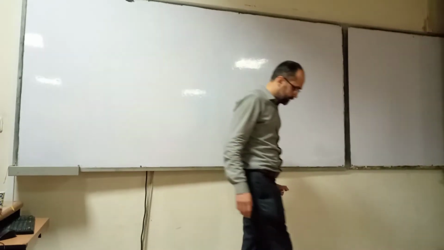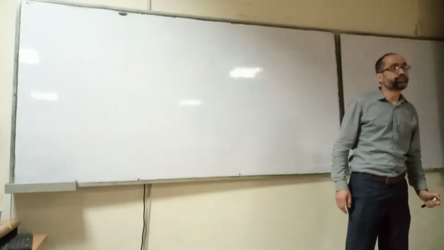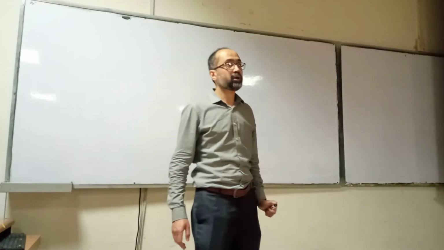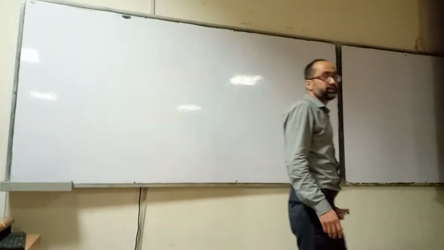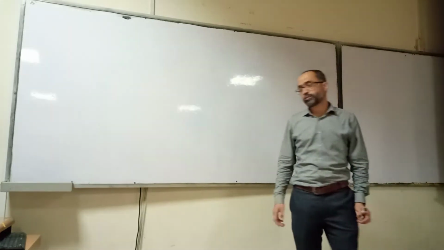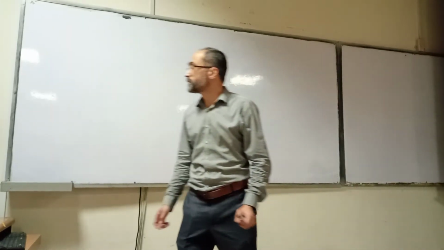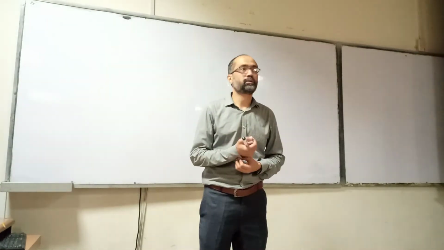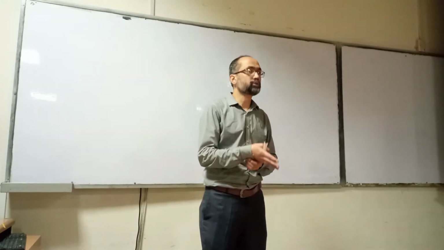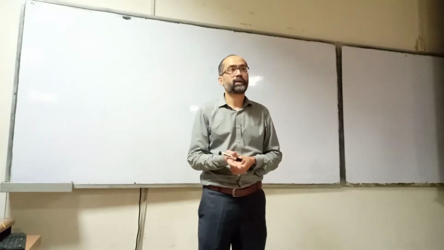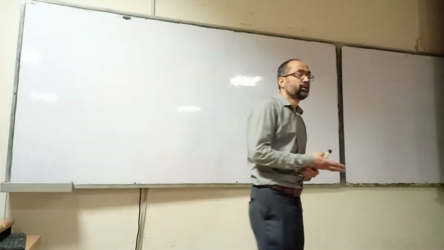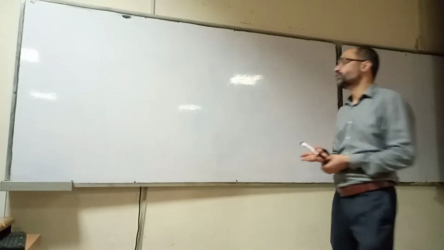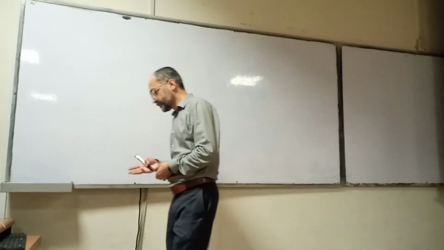So in the last lectures, we studied that there are different types of instructions. The instructions can be categorized as arithmetic instructions, logical instructions, or branch instructions. Arithmetic instructions include add, subtract, multiply, and divide. Then logical instructions include AND, OR, exclusive OR, and NOT. These provide bitwise operations. We also have shift instructions: logical shift left, logical shift right, arithmetic shift left, arithmetic shift right, rotate left, and rotate right.